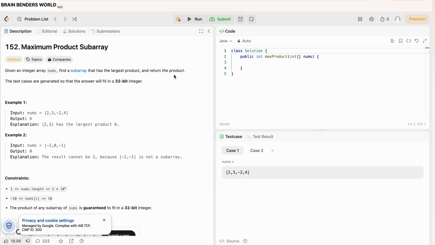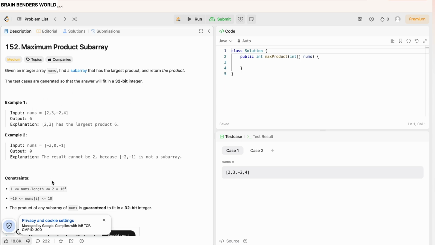We will try to understand this problem and see how it works, because brute force, yes, you can do that. You start with i, j, and maintain one variable, max product, and every time you get a subarray, multiply all the elements. Let's say you got a window from i to j, up to the maximum size n. You multiply all the elements, which is n square, and inside that you are multiplying, in the worst case n times, and then comparing it with your max product. So this is one brute force solution. I definitely would not suggest it, but brute force is always something you can explain to the interviewer. Take only a few minutes to explain the brute force, and then jump directly into the real optimized solution. This is where I would like to start.